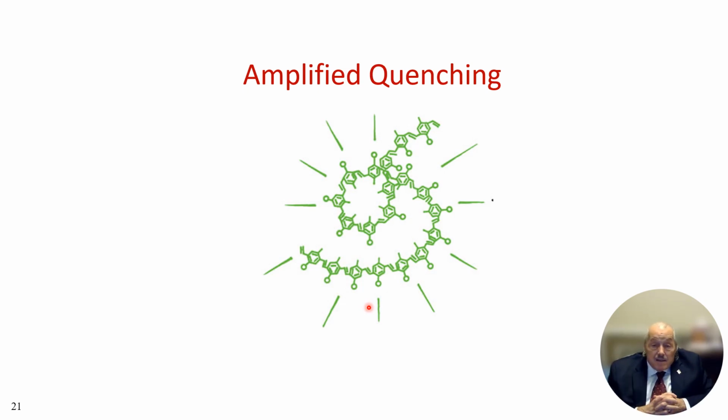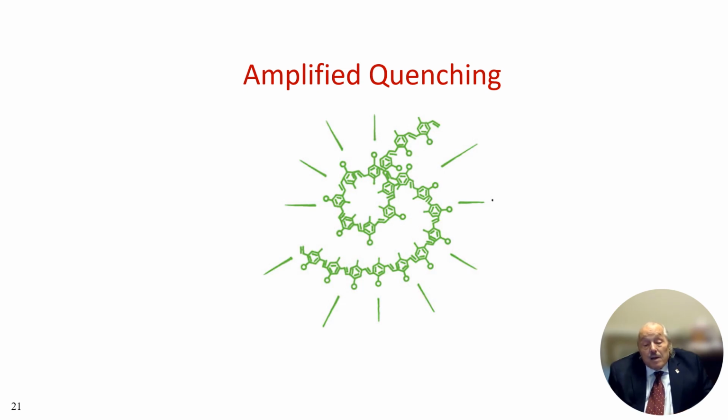The next slide is really one of my favorite slides. It's something I always wanted to do, but I didn't know how, and I can kick myself in the butt for not figuring out how to do it. I always thought it'd be good if somehow we could amplify fluorescence rather than quench fluorescence. I know this seems out of sequence for a quenching lecture, but I'll mention it anyway because it actually was a quenching experiment.